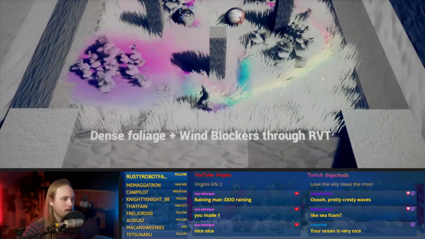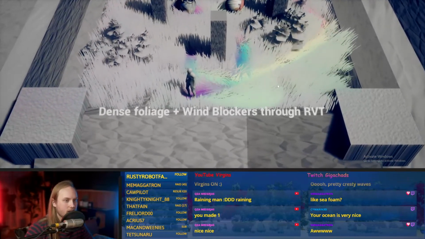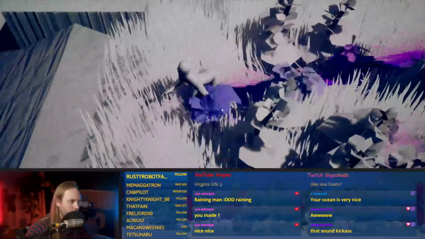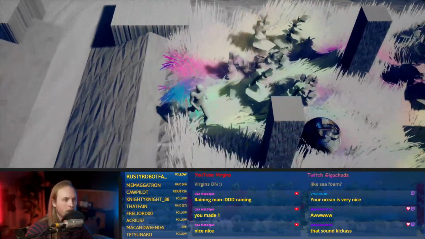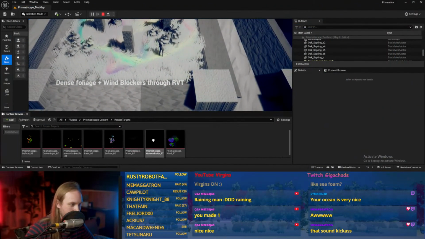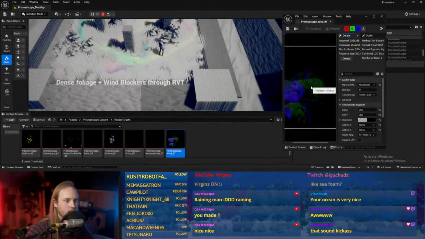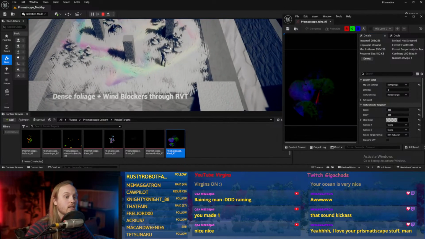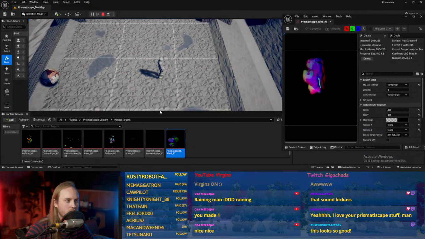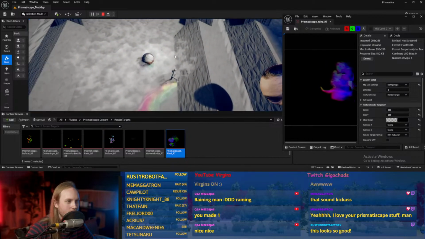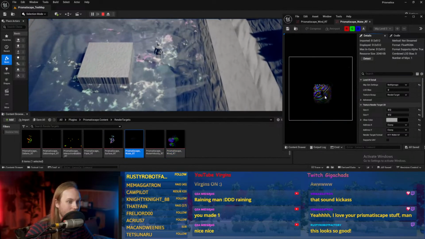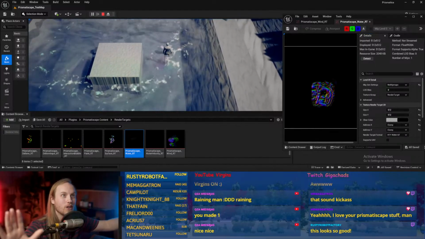But the other thing that I do, which that ocean is a part of, is the Prismatiscape interaction stuff, where we do foliage interaction, grass trampling, wind, local wind simulation, which is all done in render targets through Niagara Grid. But this brings us to my new stupid idea, which is, what if we were doing a wind simulation and a kind of everything simulation, but on the scale of the whole world?